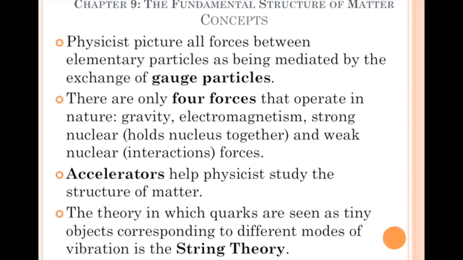Accelerators help physicists study the structure of matter. These accelerators get the atoms traveling at such a speed that they can collide their nuclei, and then physicists can study the spray of the particles. The theory in which quarks are seen as tiny objects corresponding to different modes of vibrations is called string theory, and this is one of the frontier studies of physicists currently today.